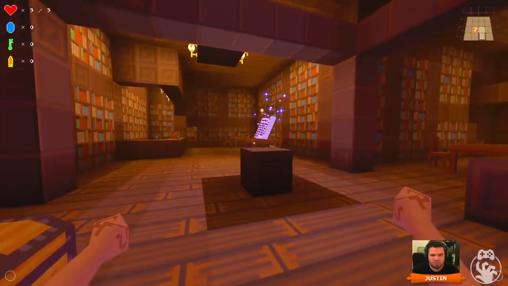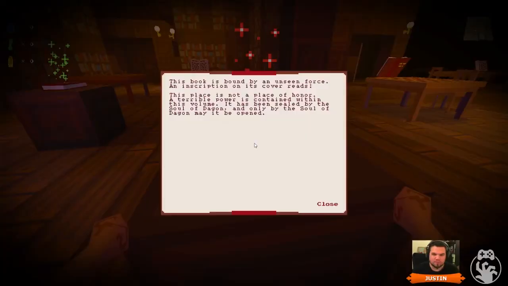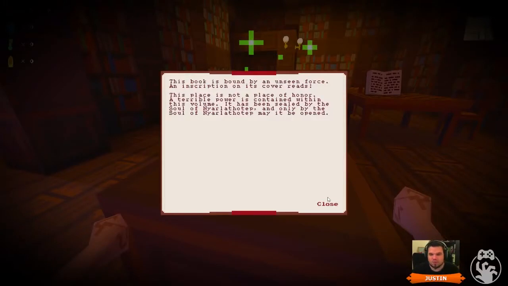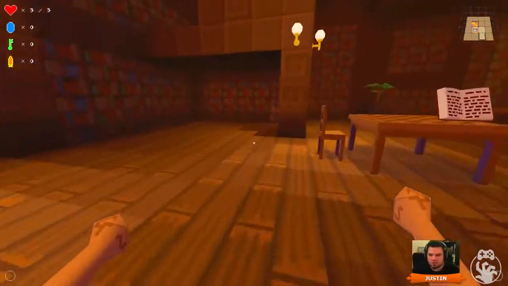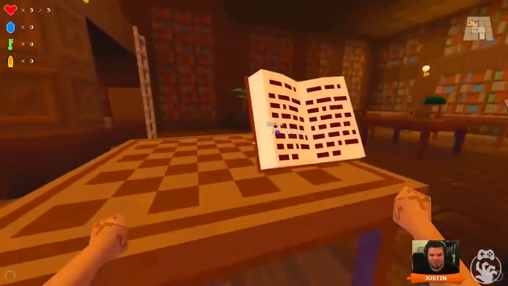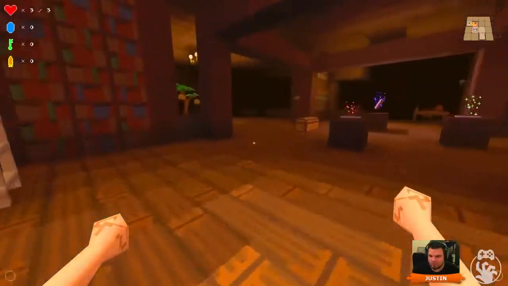Pink. We got the blue, purple book, green book, red book. Let's go to red. This place is not a place of honor. Only opened by the soul of Dagon. So probably have to beat the first boss to open the other ones. Let's see. Anything else this library has to tell me? No. Story stuff. Good enough.